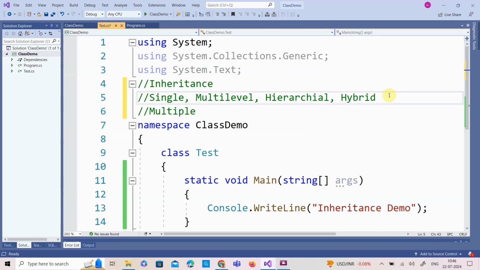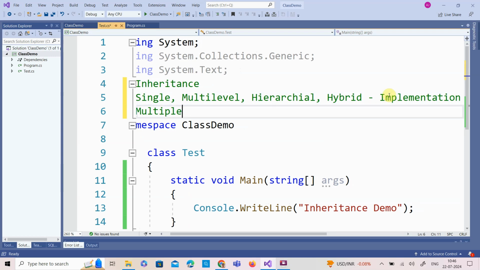In C# we have two types of inheritance, that is implementation inheritance and interface inheritance. So the first four come under the implementation inheritance, and multiple inheritance, that is deriving two base classes into a derived class, is not possible in C#. But this concept can be achieved through the interface. So C# has the next type of inheritance, which is the interface inheritance.